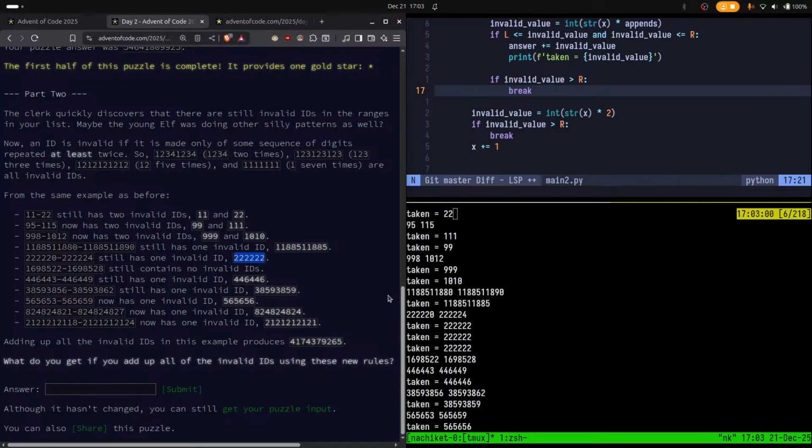Same character, same number repeated. So this is like 2 repeated 6 times, or 22 repeated 3 times, or 222 repeated 2 times. So my code is taking all of them as different.